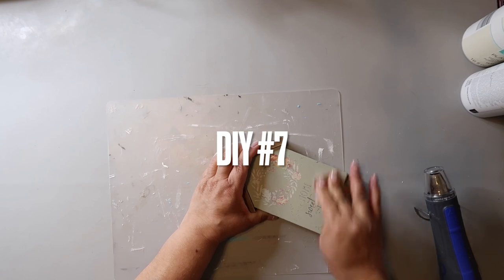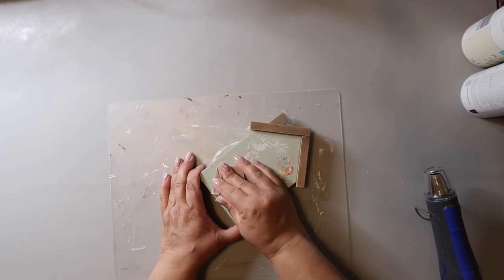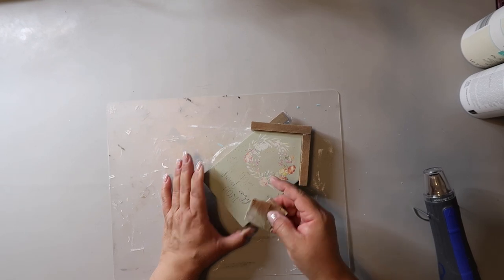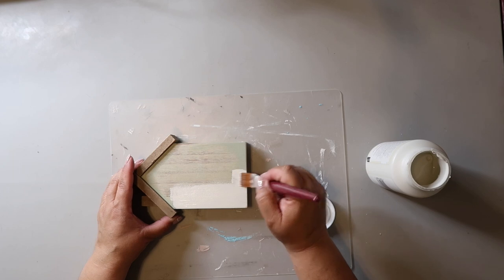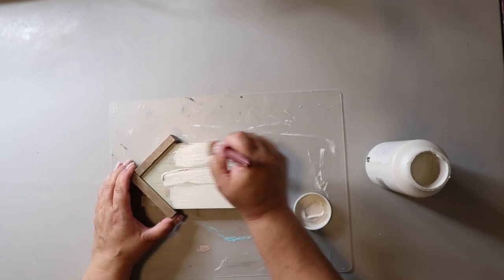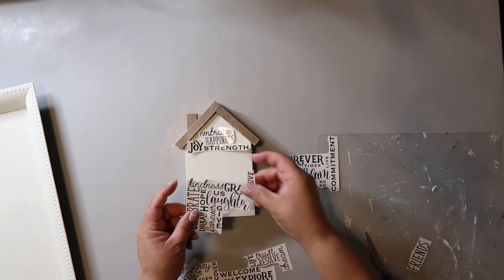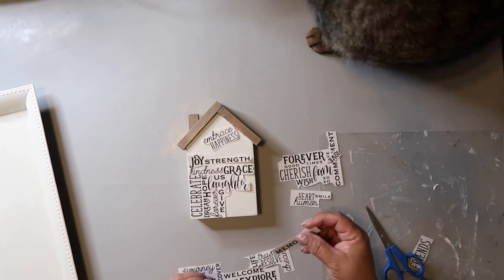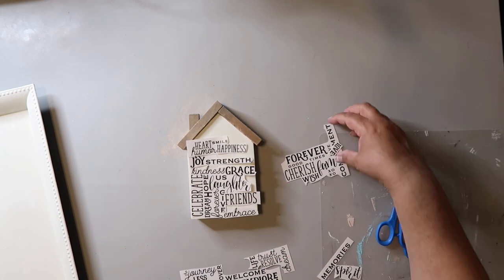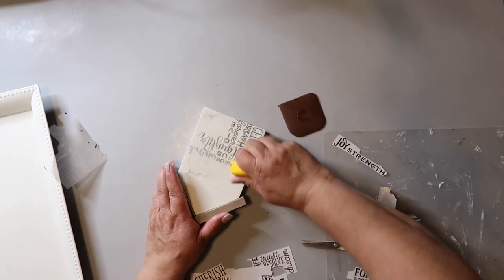This project should have been super easy — it kind of was, but I ran into some snags. This house is from Hobby Lobby and was on major clearance. From experience I know I can't just paint over what's on the front, so I sand it thoroughly. Once sanded, I painted it with Waverly chalk paint in the color plaster. I took a rub-on transfer to put on the house and had it laid out how I liked, but when I went to rub it on it didn't transfer correctly — the words got messed up. With rub-on transfers you can't just start over, so I decided to sand it all off.